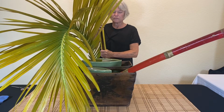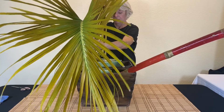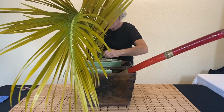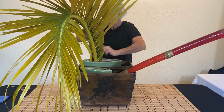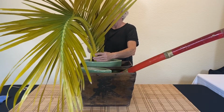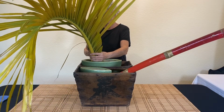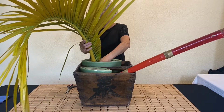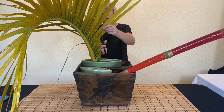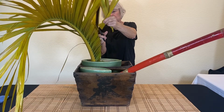I've had this for quite a while. I've used it before. You've maybe seen it. Okay, I want to be able to see this, so two things. I'm going to turn this more to the side and reinforce it with some more weight. And I think I'm also going to do this. Okay.